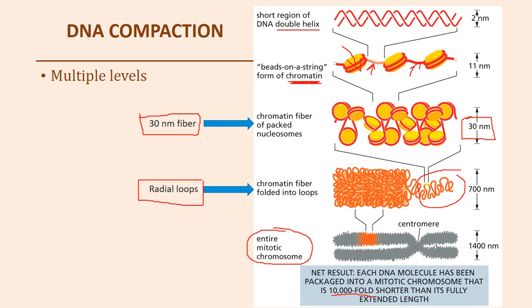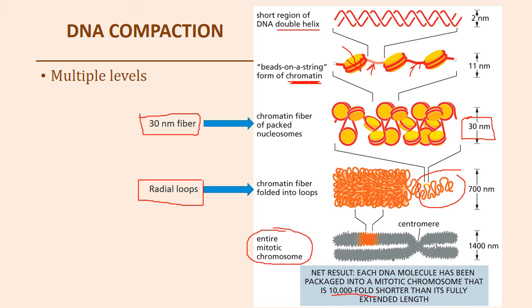Now, it turns out that once all this is done, the chromosome will not always stay in its regular shape. And part of us already know that because we talked about the fact that DNA is rather loose when it's in interphase and will only start condensing when it's ready to start its prophase, metaphase, anaphase, and telophase step of mitosis. So we already know that the chromosome can uncoil and coil back up.